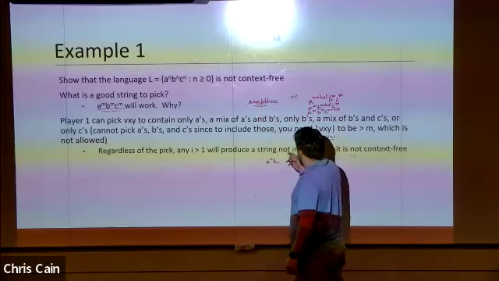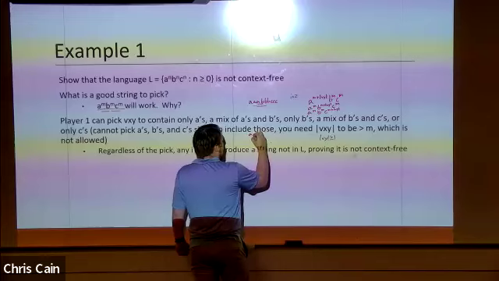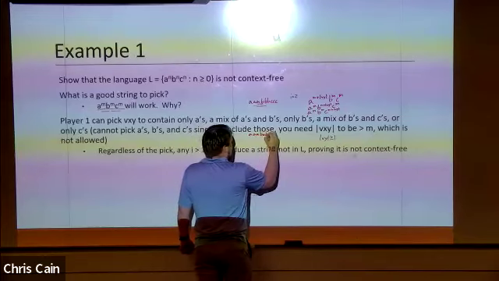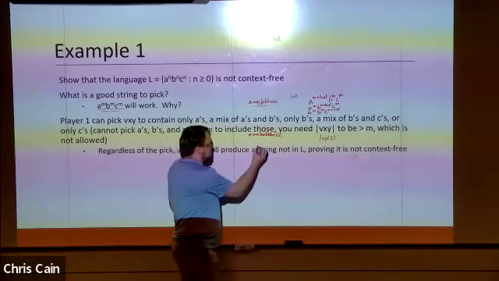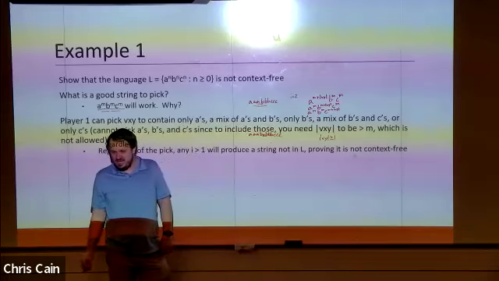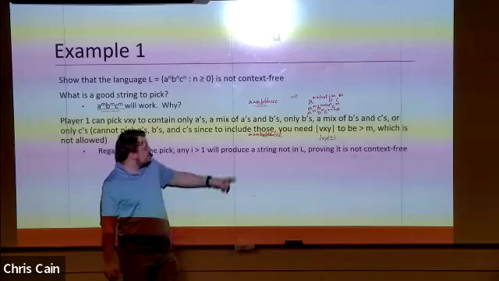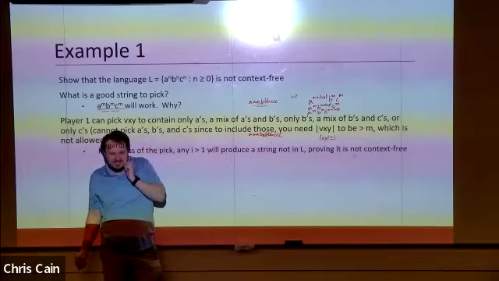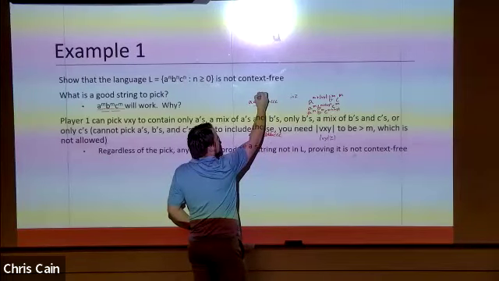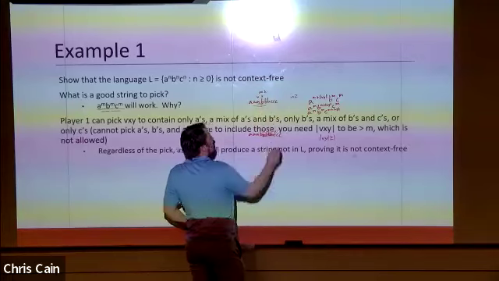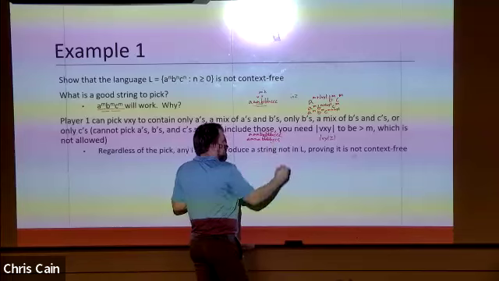If we have AB, then we would end up with the string, let's actually draw it out for 3 different cases. I think that will be easiest. Let's go right here. We would have A, B, A, B, B, B, C, C, C. Not only do we have more A's and B's than C's now, but we've also broken the structure of the string by pumping an extra AB. If vy were this entire thing. But do note that v and y could also be where we have the B here, the y here, and the x is empty. So this could produce the string A, B, B, B, B, C, C, C.